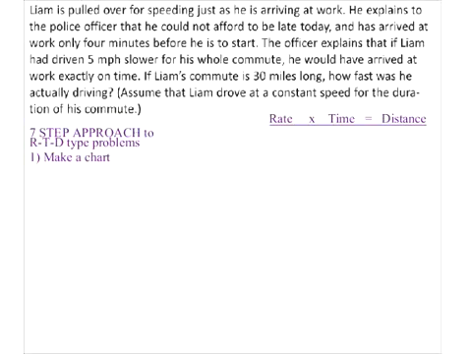The components here are the actual trip that happened, and the hypothetical trip that would have been a little bit slower. So one component of the problem is actual, and that gets a row. Another component is hypothetical. Notice there are a lot of ways these problems could have components. In this case, they happen to be actual and hypothetical. But you could have another problem with two people traveling, named Bob and Joe, and then the components are Bob and Joe. Anything that is a logical division of what's going on in the problem.